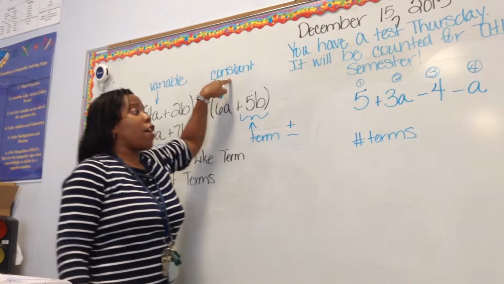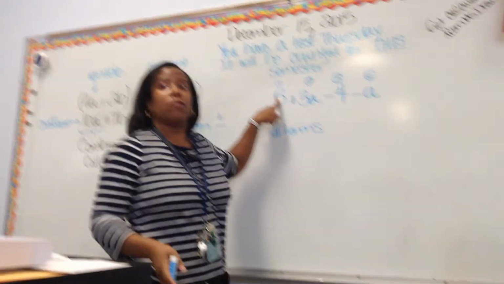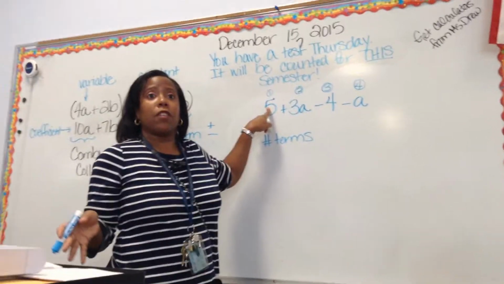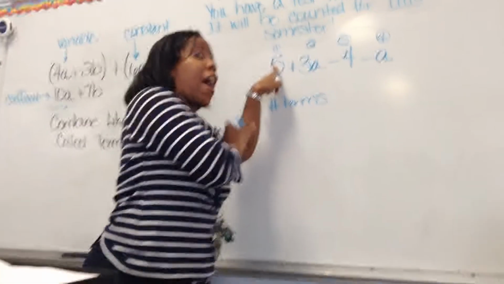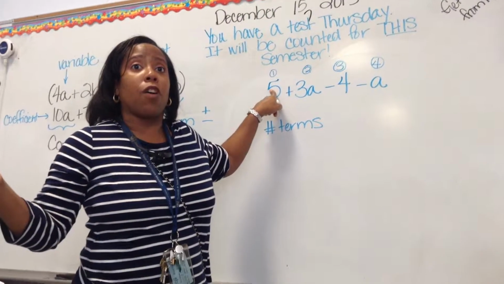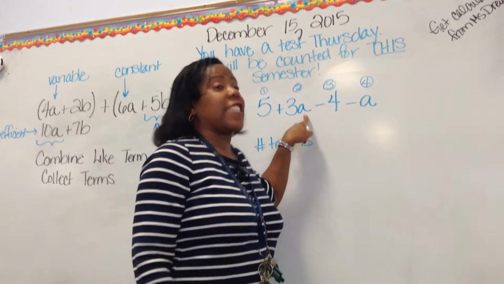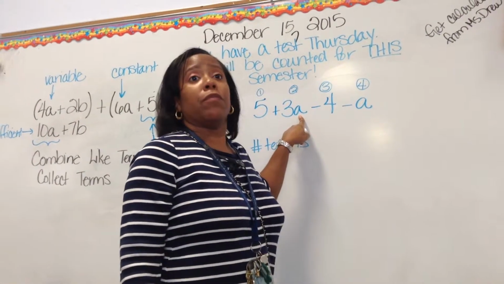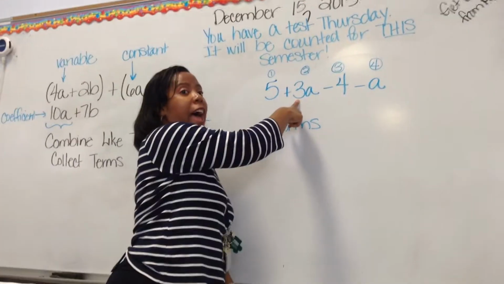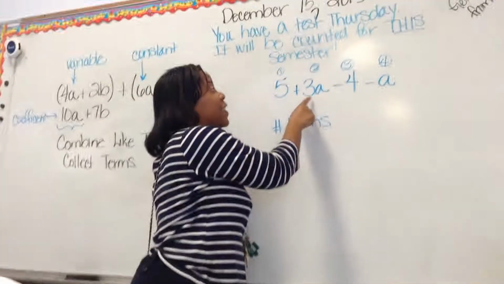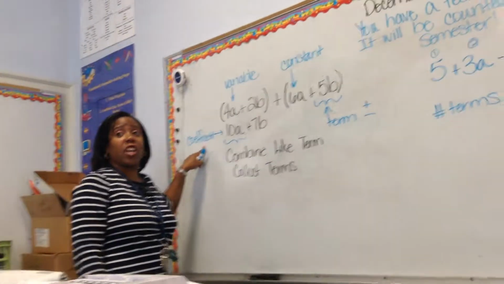Constant terms, because 5 is constantly what? 5. It was 5 yesterday. It'll be 5 today. It's going to be 5 tomorrow. It's still going to be 5 next week. What was it 100 years ago? 5. It is constantly 5. What changes is a variable. Everybody okay with that? Yes, ma'am. This variable is multiplied by a constant, so that makes it a coefficient, doesn't it?